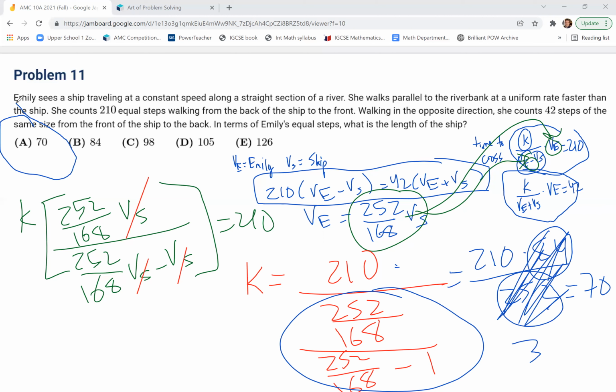And again, I know that this was not the most efficient way to solve the problem. This was my first, a lot of times when I'm first working through an AMC 10, I call it the brute force method. I just do whatever I can do to get the answer. And then later on, I think about the problems and find better ways, but I didn't really have time to do that. So if any of you can tell me a more efficient way to solve the problem, please, I'm very interested to hear that.